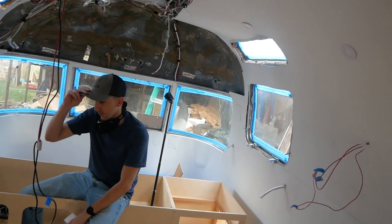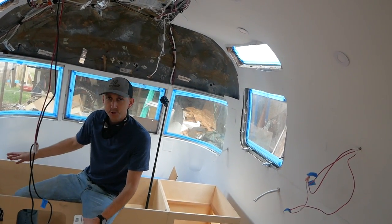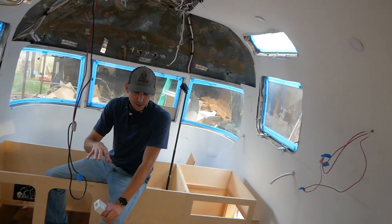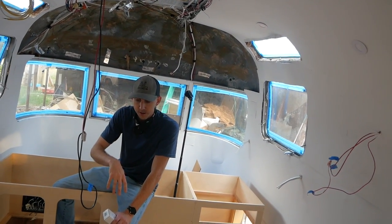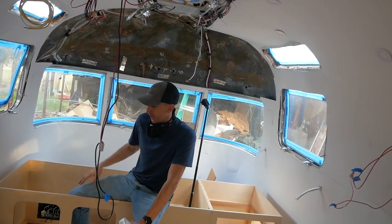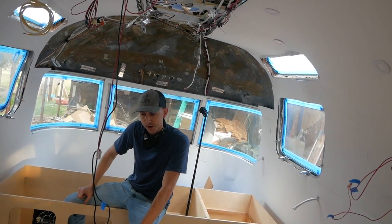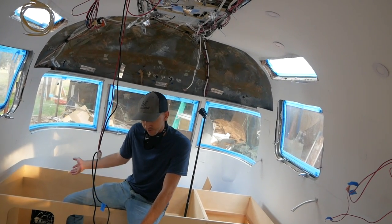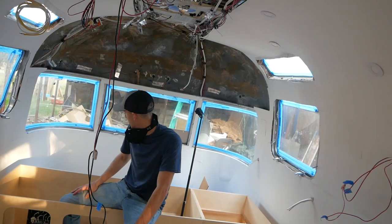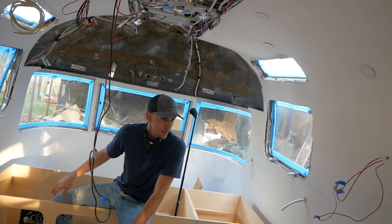Yeah, sure. So we are going to be installing an off-grid capable system, but going to be ready to go on shore power as well. The system is going to comprise of a 400 amp hour lithium battery bank from Battleborne Batteries. We're going to have a 3000 watt inverter charger. We've got, what'd you say, like we have 800 watts of solar up on the roof right now. Those are going to be wired into a charge controller. All the components are Victron Energy components. And they're all going to be wired into that breaker box that's going to supply power to all these wires that Andy wired up in a previous video. And let's hope it works. I'm going to be really upset if we wire it up and it won't work.